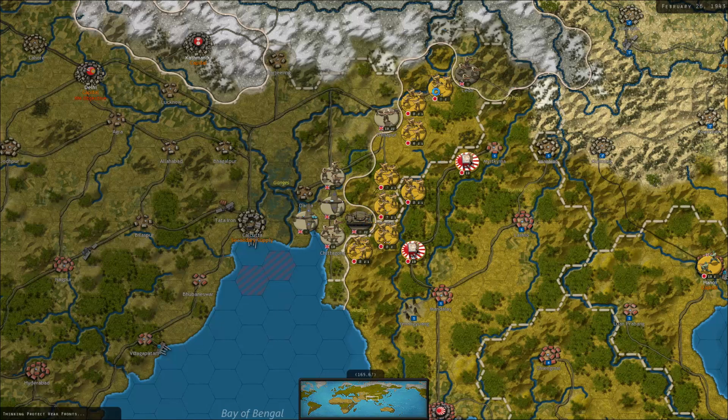Seems like we got a little bit of a stalemate going on in India, just like they had historically. Although I dare say that we're doing at least reasonably well taking over those oil fields, and we'll see what the contribution will be from the forces moving in from China.